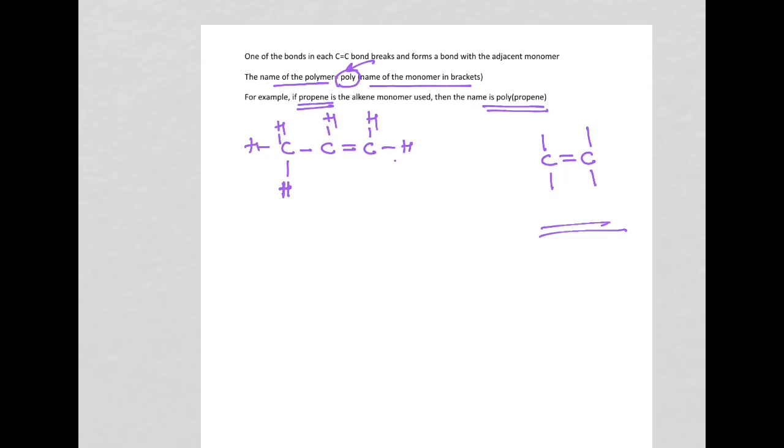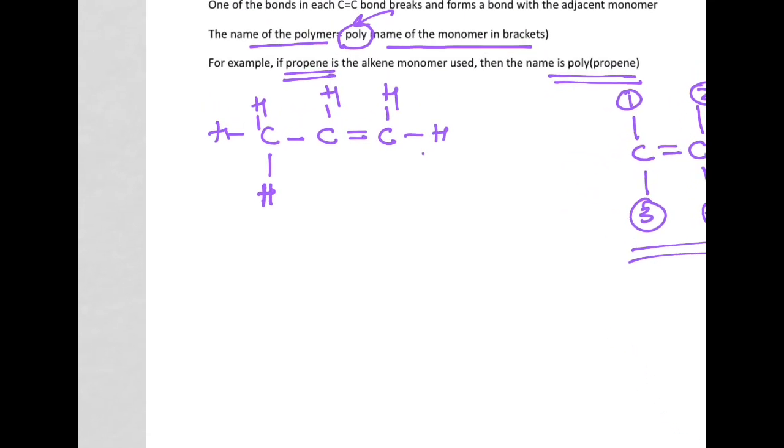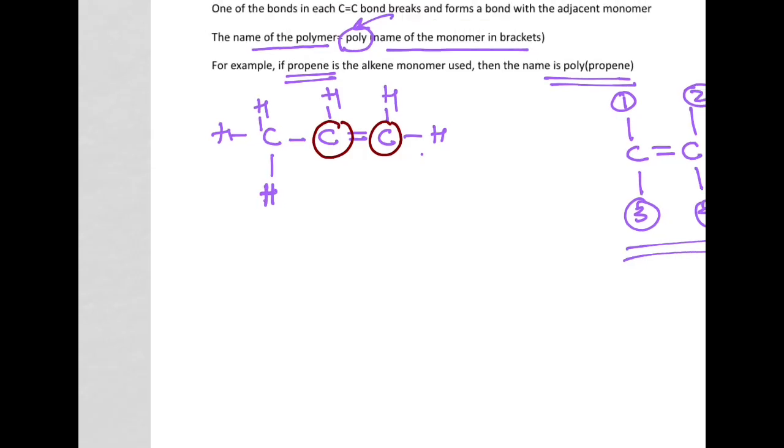Like the C=C double bond surrounded by 1, 2, 3, 4. These 1, 2, 3, 4 can be anything. Could be H, could be Cl, could be CH3, could be C2H5. So I just want to convert the molecule into this format so then I can just join them side by side. So this is my 2 carbons separated by the double bond.